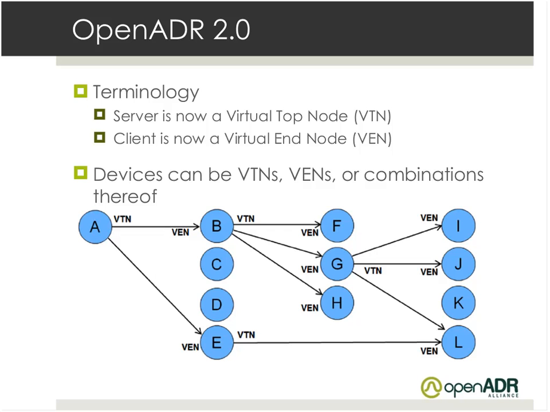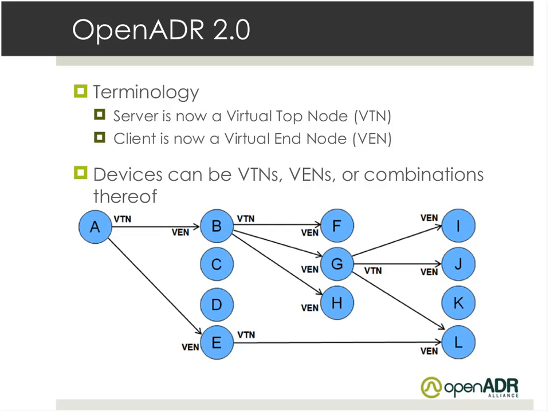Same again, of course, here between G and then the other end nodes on the very right-hand side. So there is no information flow between all of these nodes, but always between a server and a client here. Of course, it can also go quicker, as you can see down here, A to E and then to L, or even just eventually A to an end node L or I or J. Every possible combination here is possible.